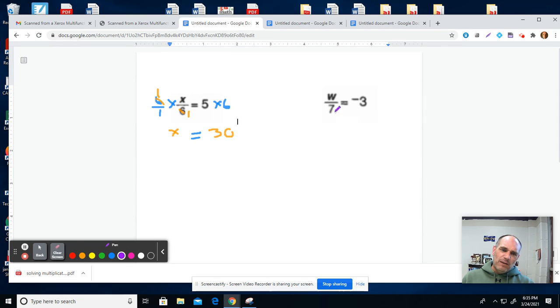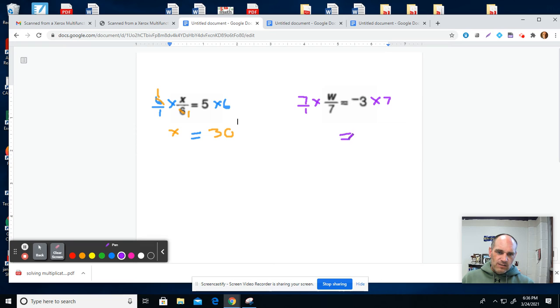Notice how I have a 7 in the bottom. So what can I do? Well, let's think about some cross canceling. I want to have a 7 on top, so I'm going to multiply by 7, so this cross cancels. Make it into a fraction. Notice the cross canceling that's going to happen here. If I multiply this side by 7, I also have to multiply this side by 7.